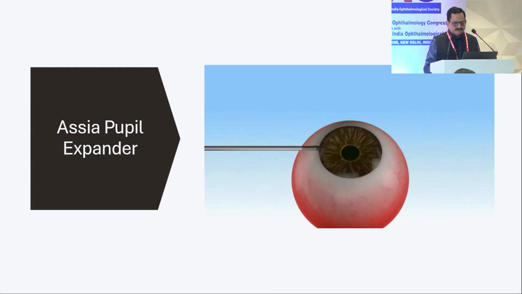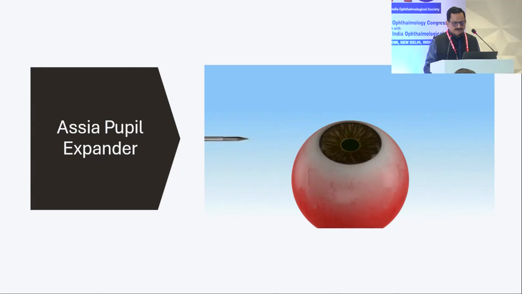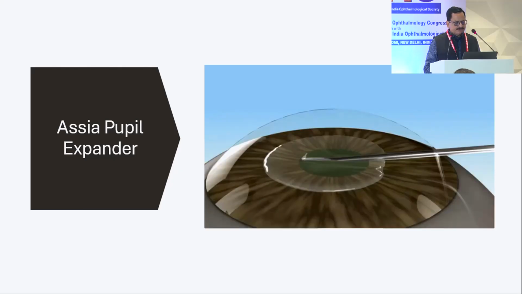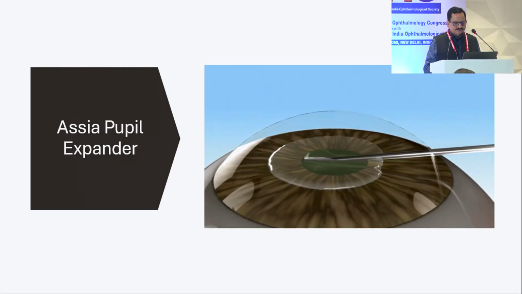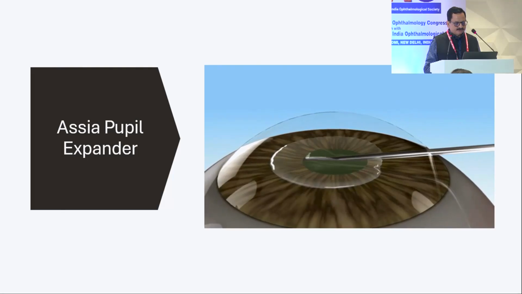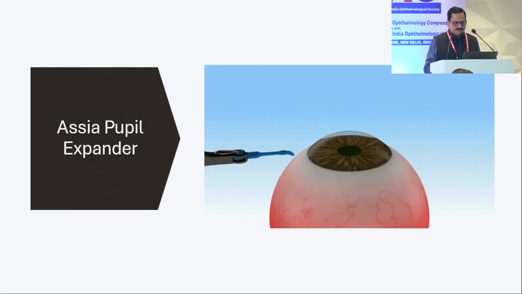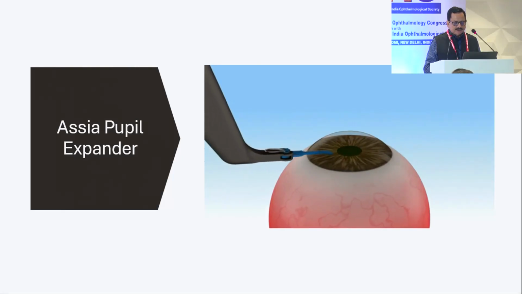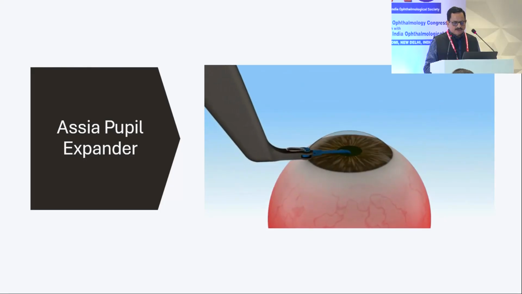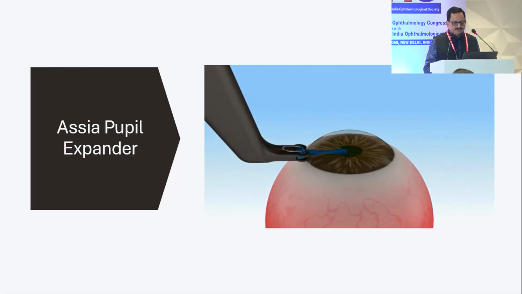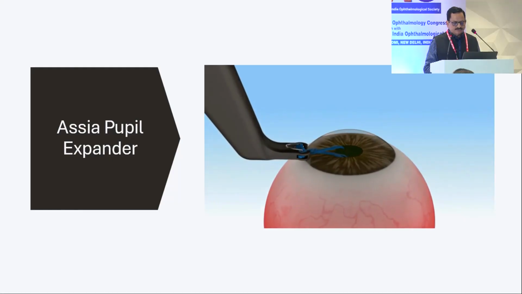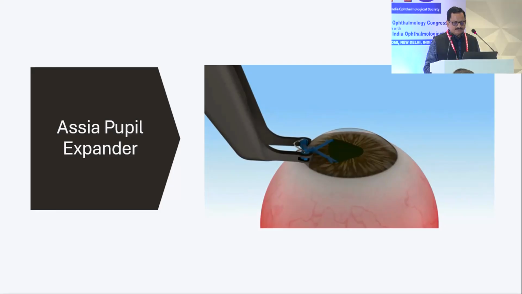2 19-gauge side port stab incisions are made parallel to the iris plane opposite to each other. A cohesive ophthalmic viscosurgical device is injected to fill the anterior chamber and raise the pupil. The APX device is inserted through the stab incision until the pivot is within the incision. The terminal tips are then positioned behind the iris sphincter one at a time, and the forceps are slowly released until the APX device fully expands.